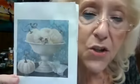So again, we're going to start from the back forward, which means we're going to do this blue, kind of looks like wallpaper actually, and the table where it's sitting on. Okay, so the blue, we're going to mix. We have blue. I'm trying to think while I'm talking, so you can understand my conundrum here. All right, so I'm going to take the blue.